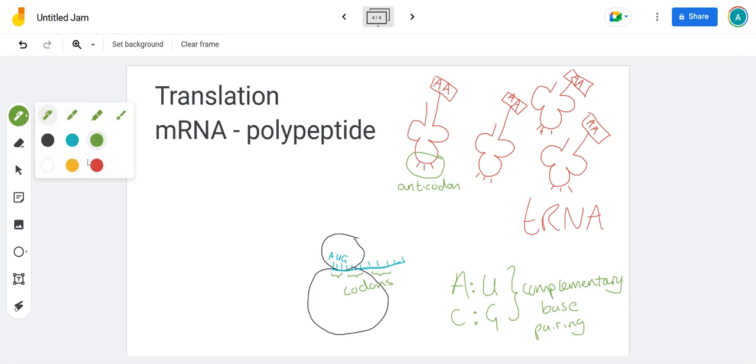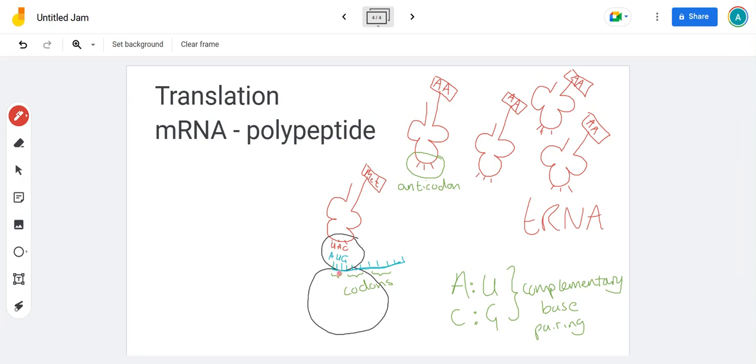So the first tRNA that always binds is always the same. Hang on, I'm not going to fit it in there. Let me write the letters first. I'm going to have the complementary anticodon to this. So A will bind to U, U binds to A, G binds to C. Okay, so the first tRNA that binds has the anticodon UAC, complementary to AUG. And it always carries the amino acid MET, methionine. Okay. And that's always the first one.